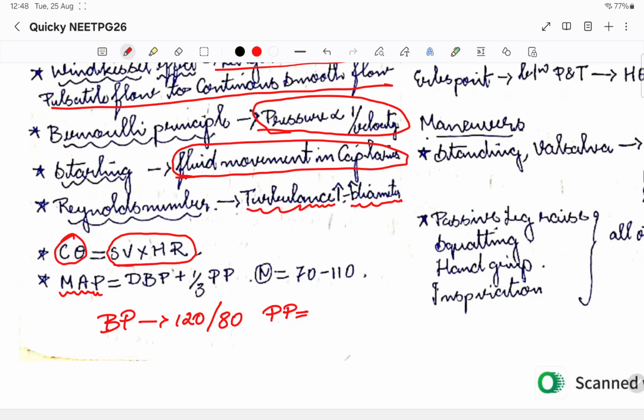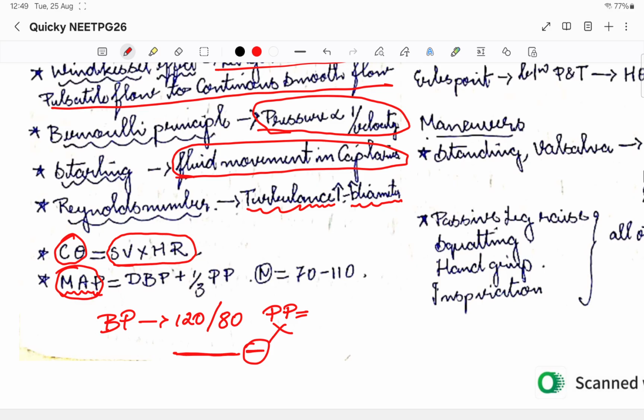But this is a false thing, right? Pulse pressure is not a proper measure, because the heart will be mostly in diastole rather than systole. Systole is just one single moment, right? But most of the time the heart will be in diastole. That is why, to know the exact blood pressure, we developed something known as MAP. This tells us the average blood pressure the body is carrying during a heart cycle.